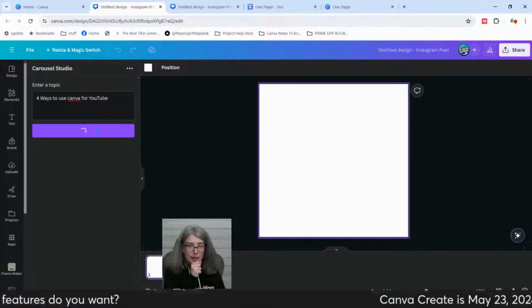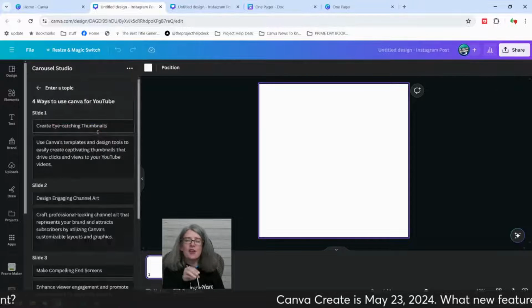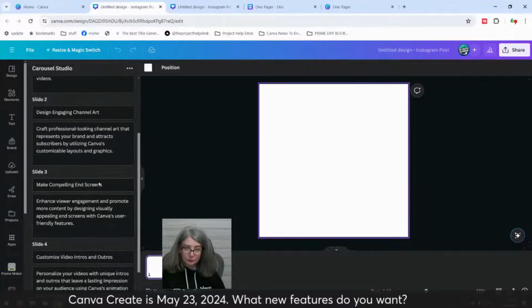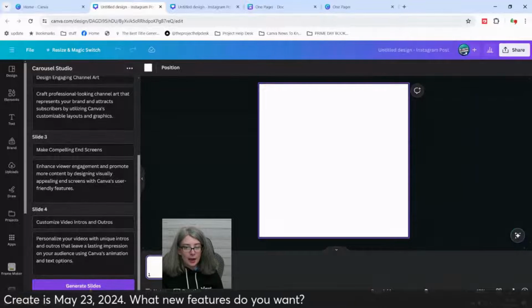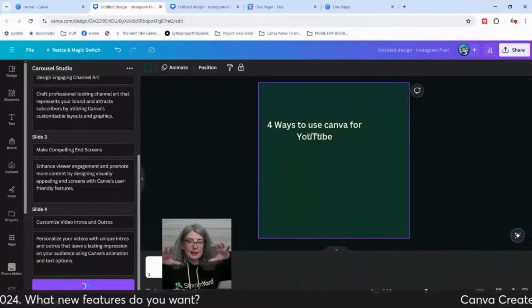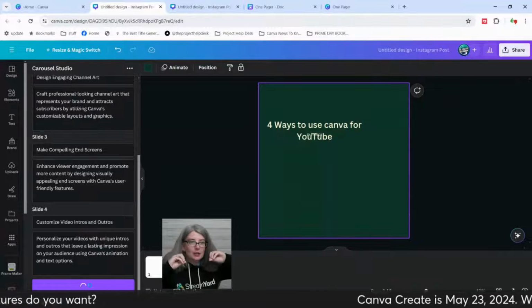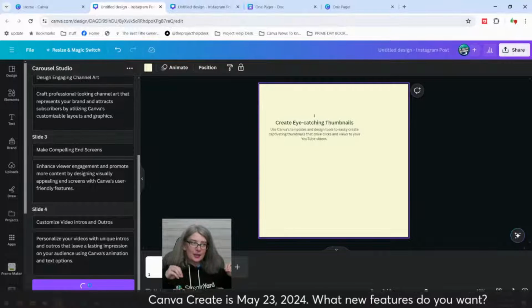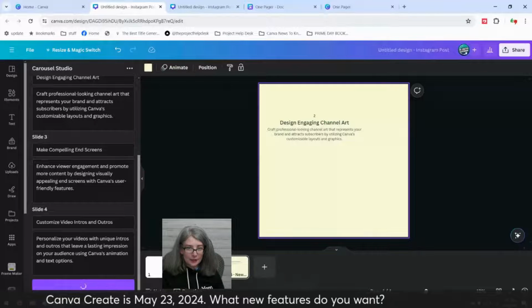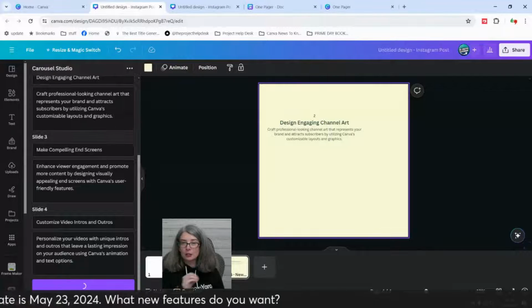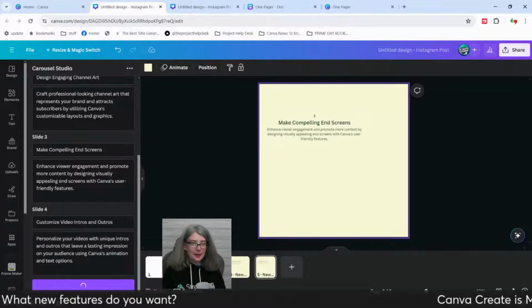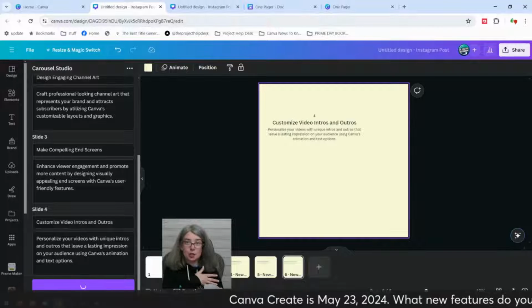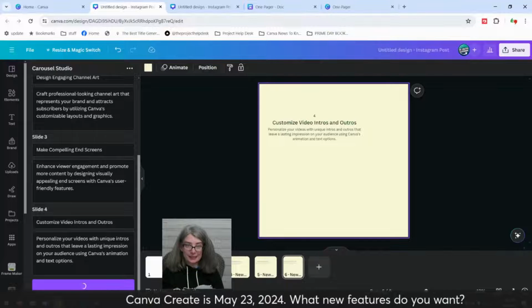We're going to research that topic. It's going to give us some very basic things. Okay. I'm going to go ahead and generate the slides. Because this is new, I think that the sizing and everything is not fantastic on it. But we're going to take a look at each one of these slides, and I'm going to tell you whether these are good ideas for me and this channel or whether they're bad ideas.